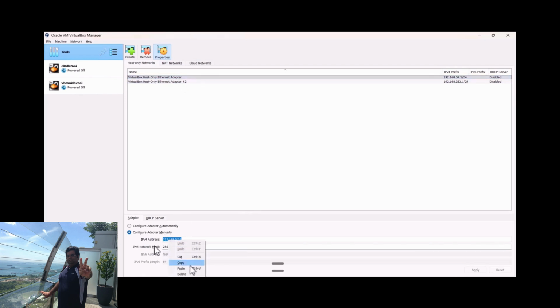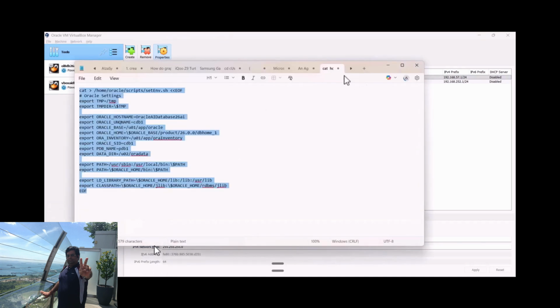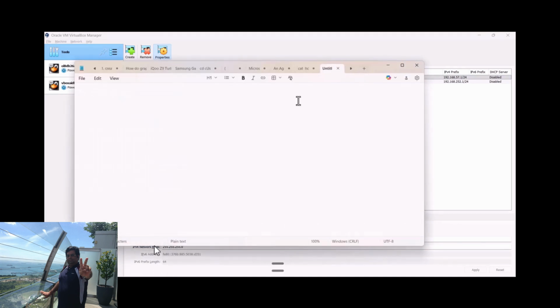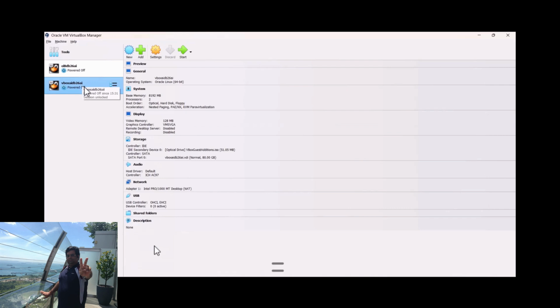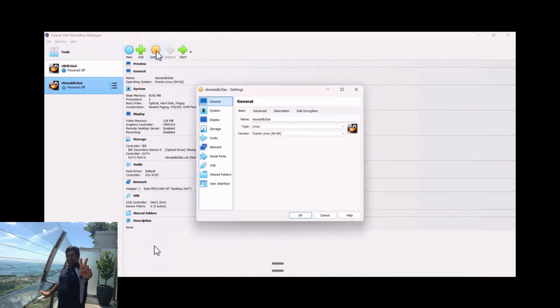Let's copy the one that I had and paste it in the notebook. So quick correction over there, the one that I already had had the IP address of 192.168.57.1. So let's keep it to that, and we close this, and let's go back to our VirtualBox. And here we are going to add another Ethernet. So for that, we will go to Settings. We will click on Network, and we will go to Adapter 2, and then we are going to enable the network card and select it as host only adapter.